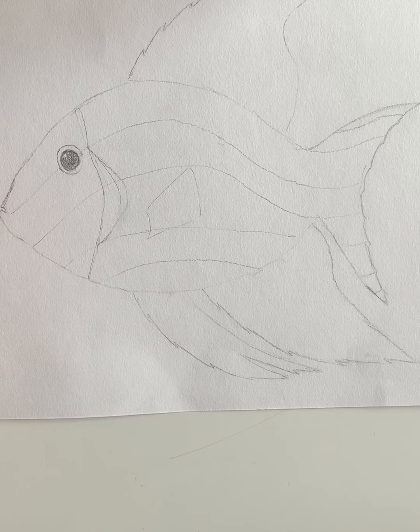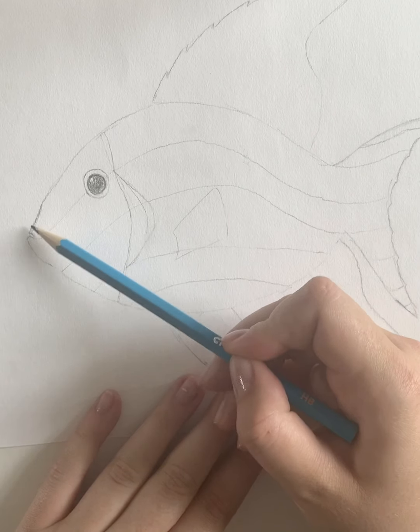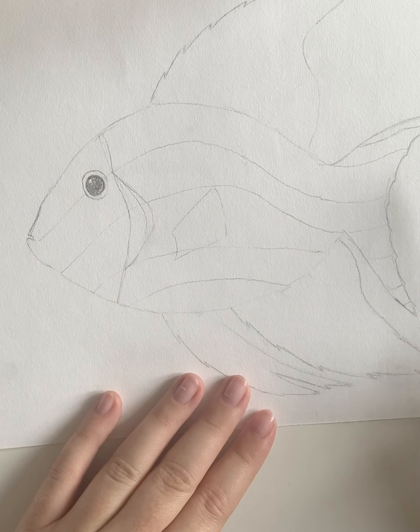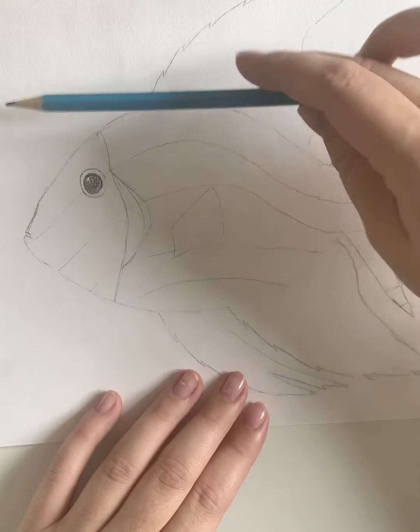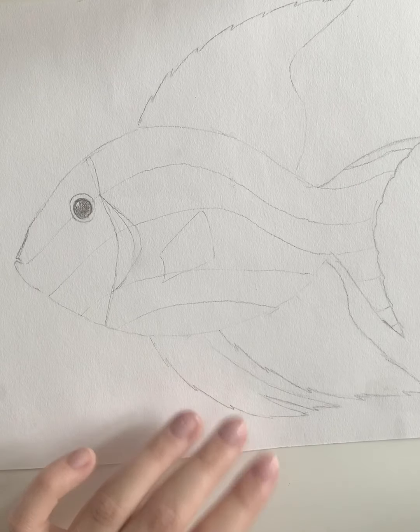It should have lines all over it that go in tune with the fish, so you can see they're going in line with how I've drawn the fish. Okay, so if yours are looking straight, I don't want you drawing them straight down like this, okay, because that's going to be quite difficult.